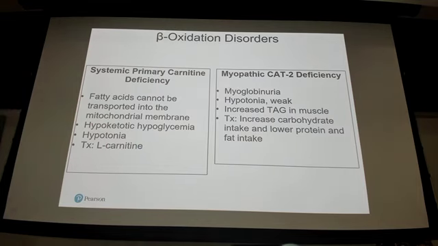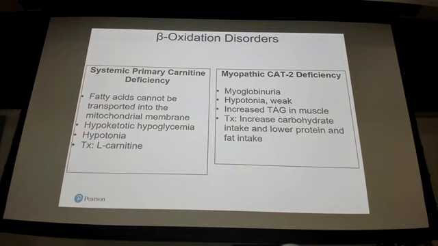So as we've seen with other conditions in the pathways that we've talked about, if there is any deficiency or altered protein, be it just a protein or an enzyme, that's going to lead to a disorder.